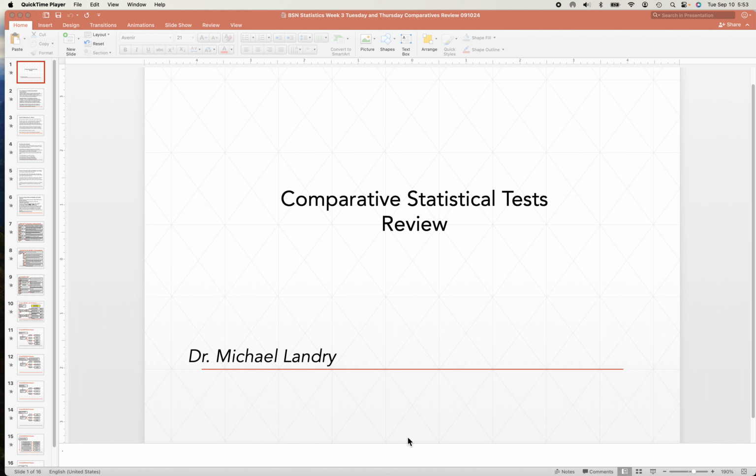In today's session, we're covering a review of the comparative statistical tests, which we covered last week. I always think it's a good idea to go back over the tests to see how they all fit together and how we use them. So, first of all, our comparative statistical tests is a good level of test when it comes to evidence based practice because, unlike the correlations, we do have the ability to note causality with this level of test.